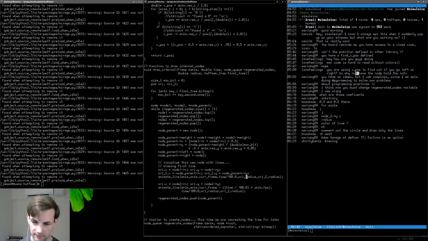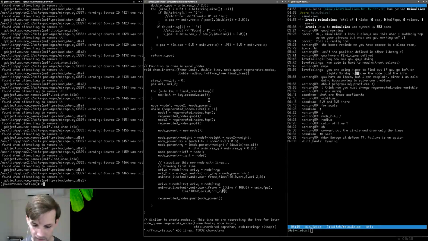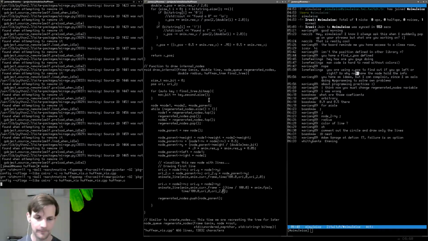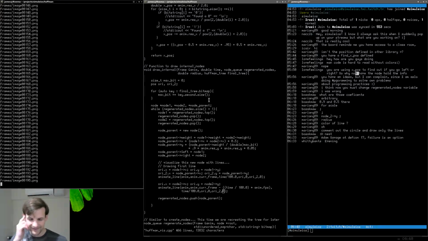I want radius of 0 and radius of 0. Let's go down here. Radius of 0 and 0. Okay, let's make it again. This is going to break again, but it's okay. We didn't really fix anything, so it's expected to break.